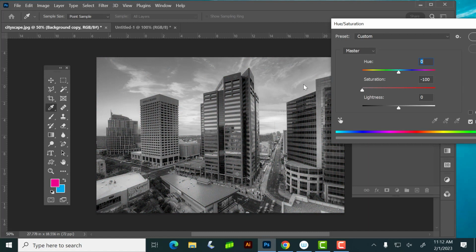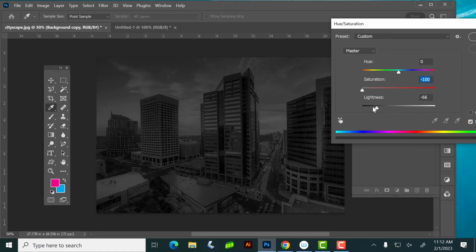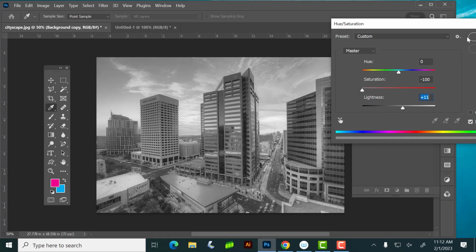Does that make sense? And you can see it needs some adjustment in the levels when you go to black and white. See how it needs a little more contrast and a little more punch? Does that make sense? In the darks, I think. And then lightness is just what we said before. It just lightens or darkens the entire image. Does that make sense?